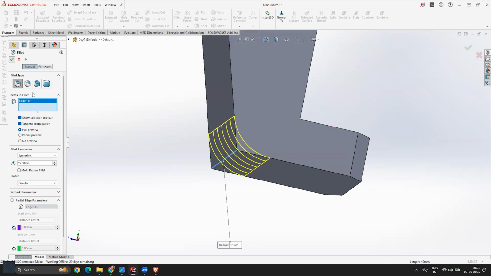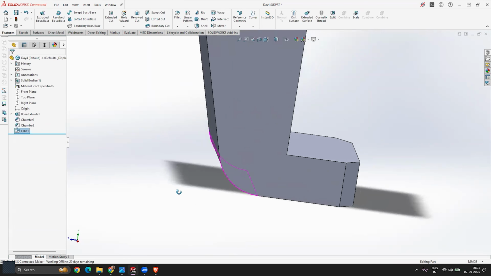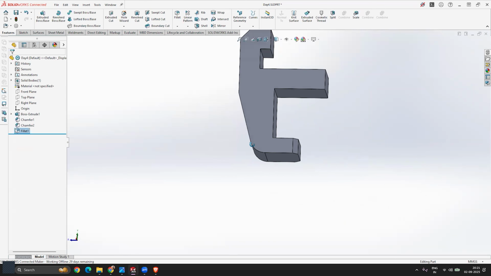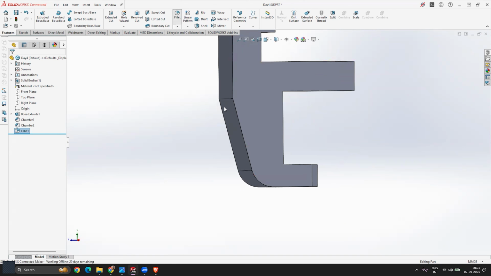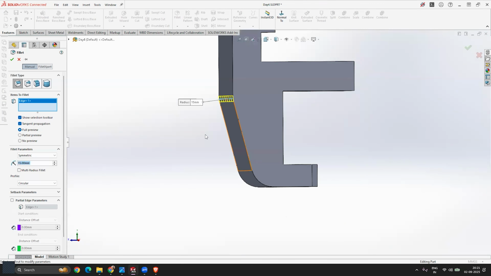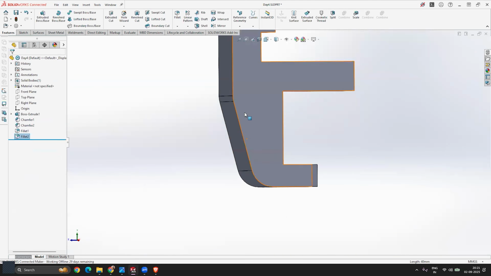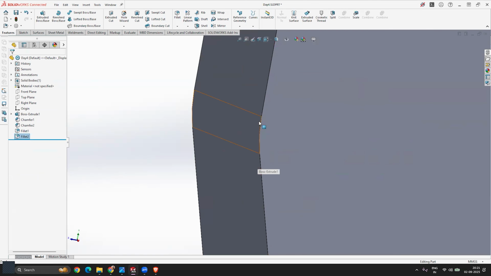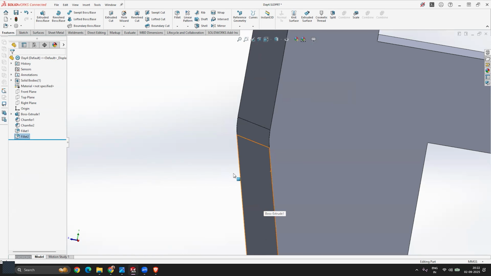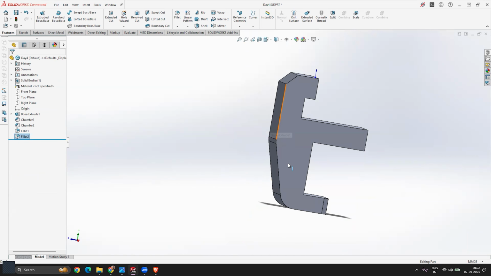We'll click on finish, and here you can see what we did. We have applied a fillet of 15 millimeter. Now let's again activate the tool, select this also and apply a fillet of 15. Again onto this face, click on finish. So that sharp edge also got removed. Now it is like a transition from a straight line to an arc, then again a straight line. So that kind of curves look more consistent.